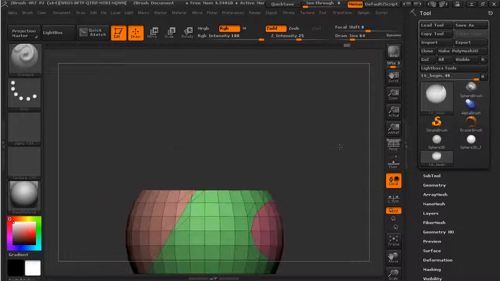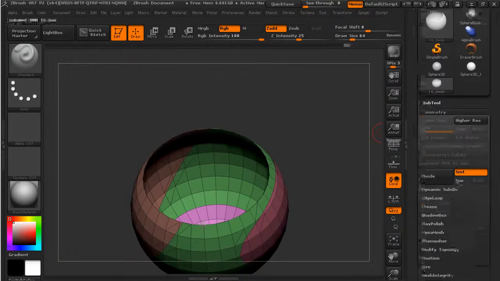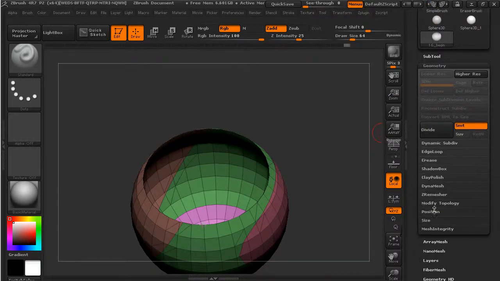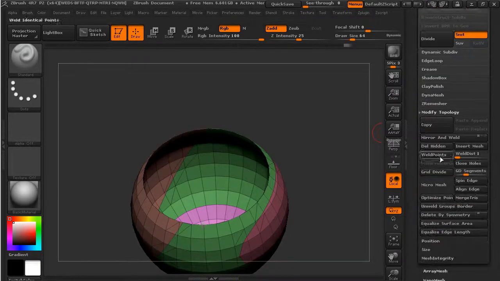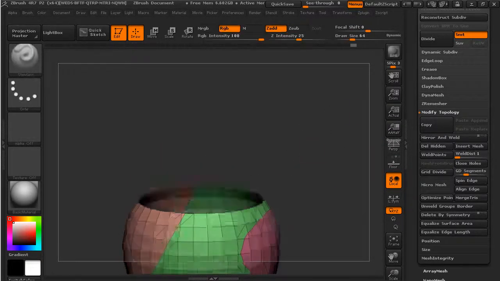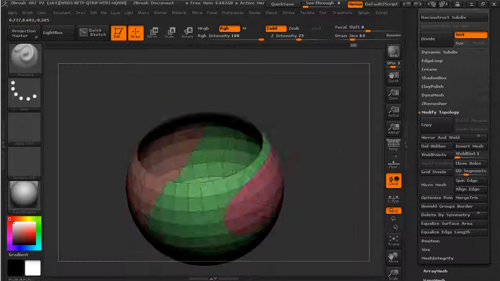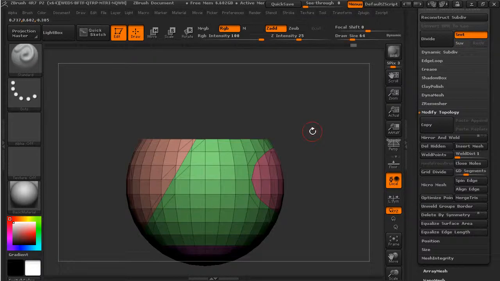That'll allow you to see the inside of your objects if that's a little confusing. We'll go into geometry, and in the modify topology area, we can say delete hidden. Once we click that, now when I Control-Shift-Click there are no polygroups to bring back because we've actually deleted those polygons. So you can actually delete polygons versus just turning off their visibility.